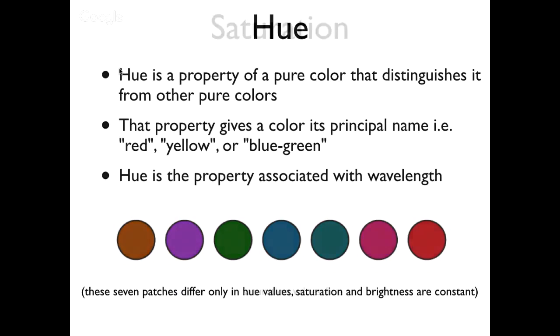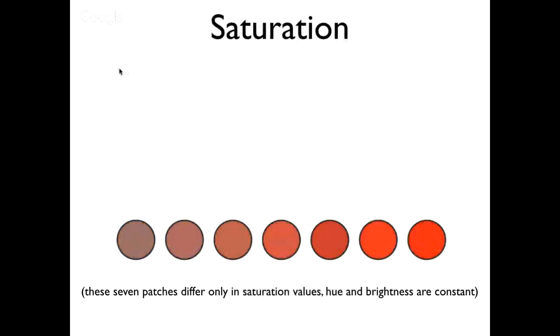It's also the property that's associated with wavelength, which matters to us because in all of the calibration systems that we use, we're going to actually be using things that work with wavelength. This is saturation. What is saturation? Not quite. It ends up being a consequence, can be that, but not quite. It's the purity of the color.